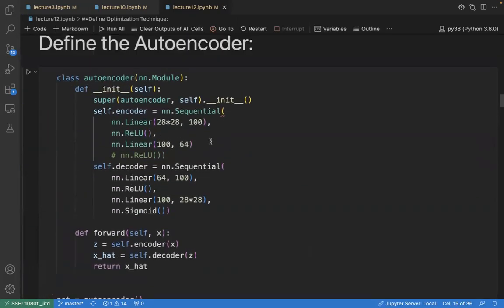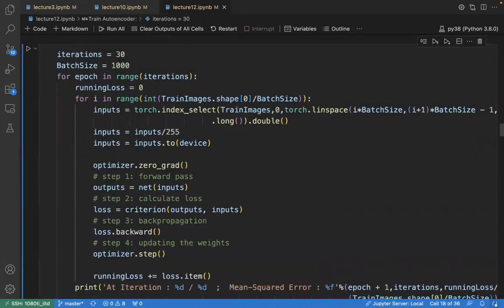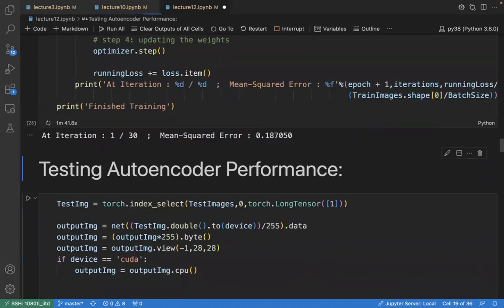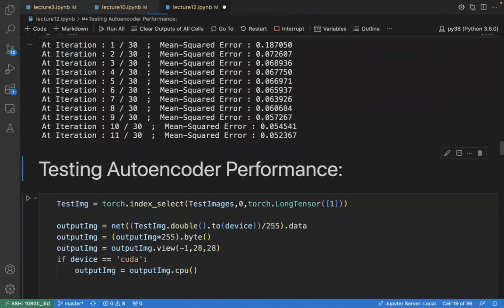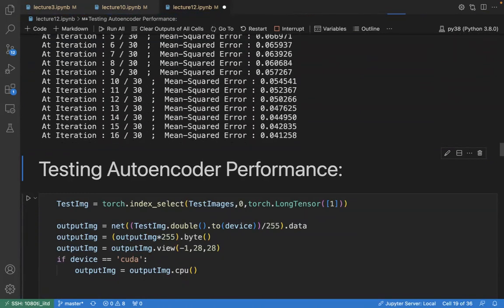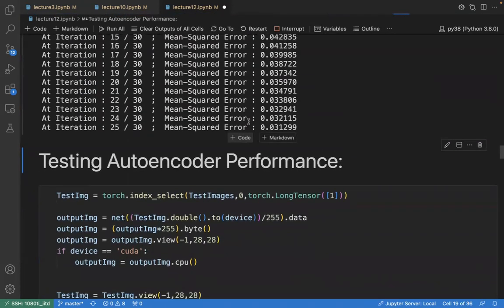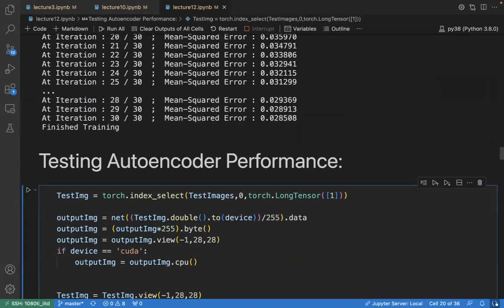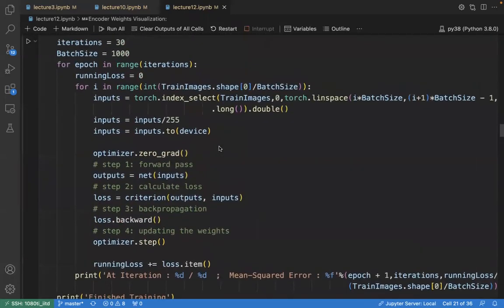Invalid syntax. Okay. We're still getting the blurry one.